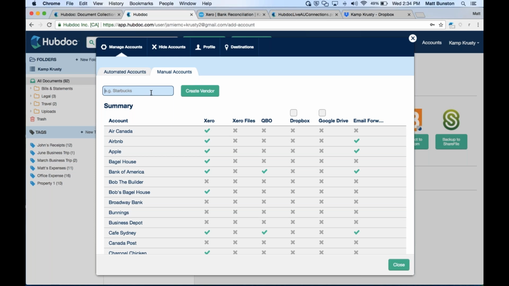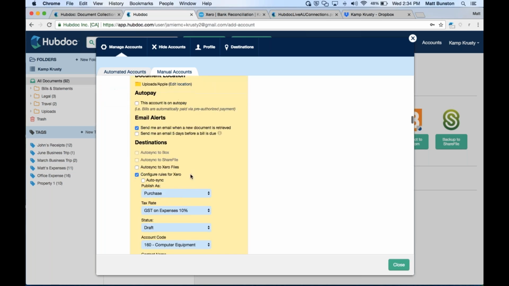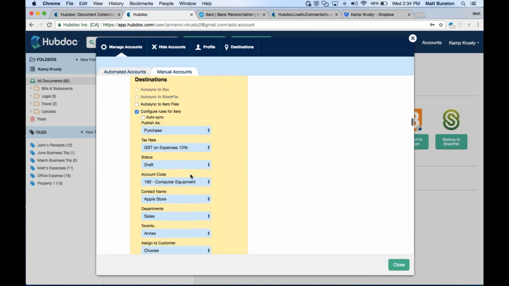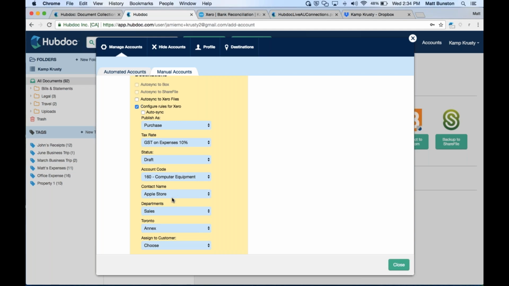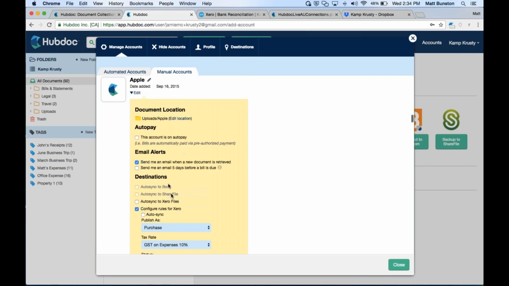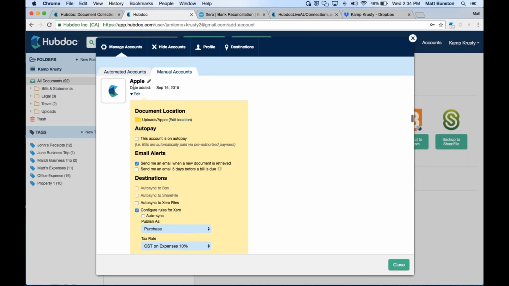I could actually pre-create that vendor and pre-code it so that when Hubdoc recognizes that supplier name, we'd pre-populate these rules: GST 10%, computer equipment, contact is Apple, even tracking categories. So these actually pre-populate those rules.